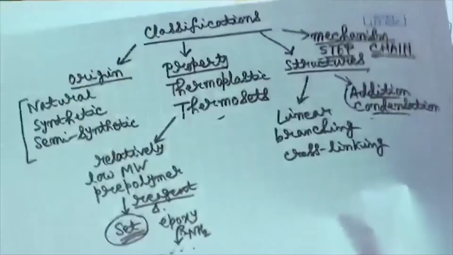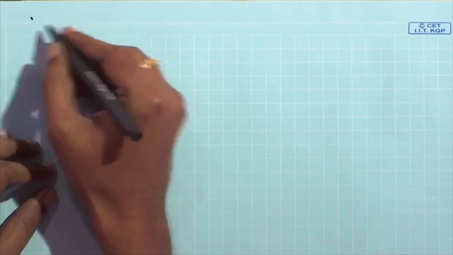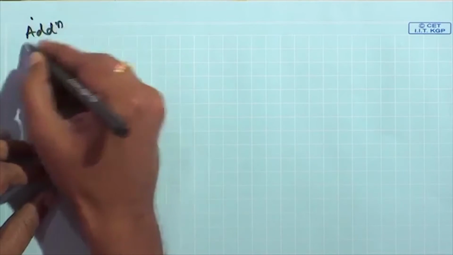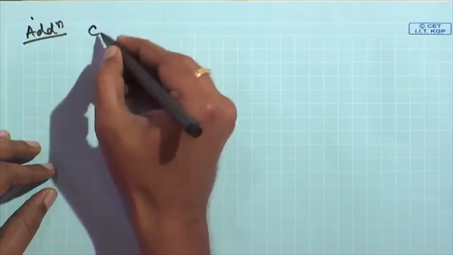All right. So, before going into further details of this, when we, as promised in the starting topic, start discussing the molecular weight, I would like to talk a little bit more about addition and condensation polymerization, and the classification vis-a-vis step growth and the other one, chain growth polymerization, and then we will slowly come to the other aspects.